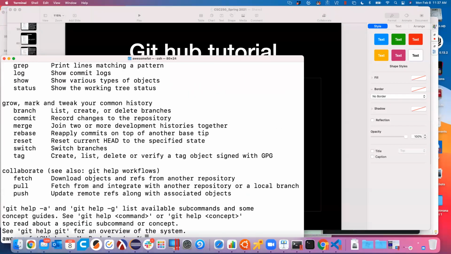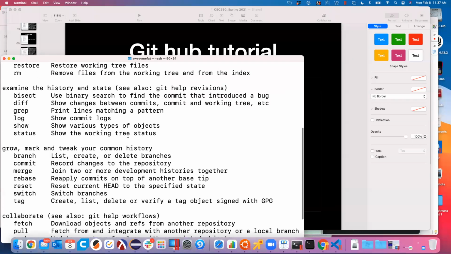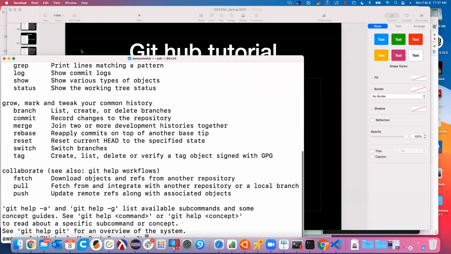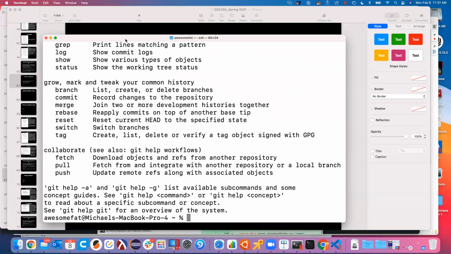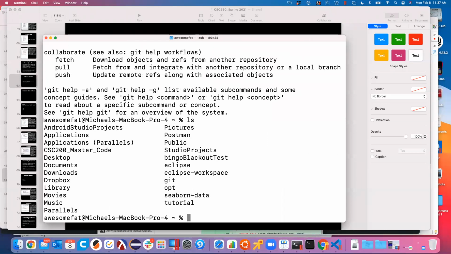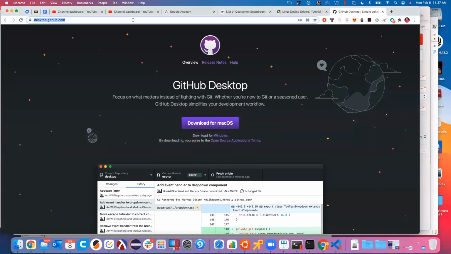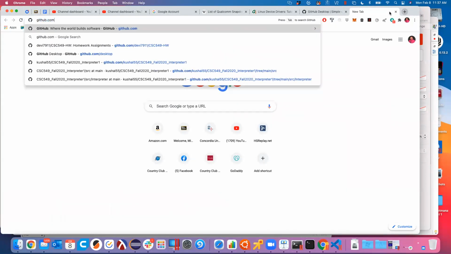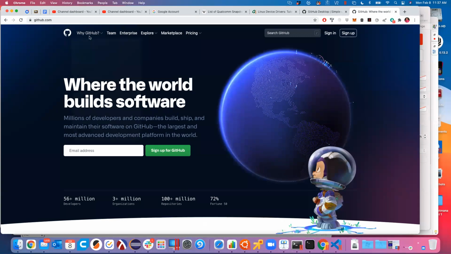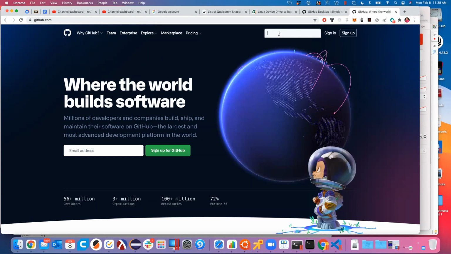So for instance, I have the Git command from the command line here that I can use for checking things out, cloning stuff from a website. Let me show you that. If I go to GitHub, and let's just do a search for, I don't know, dice roller.